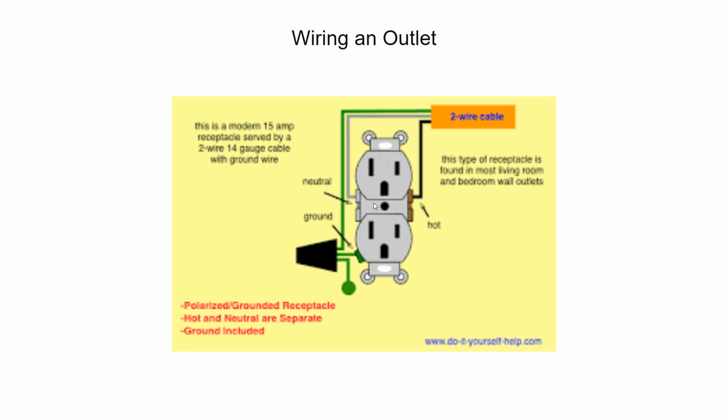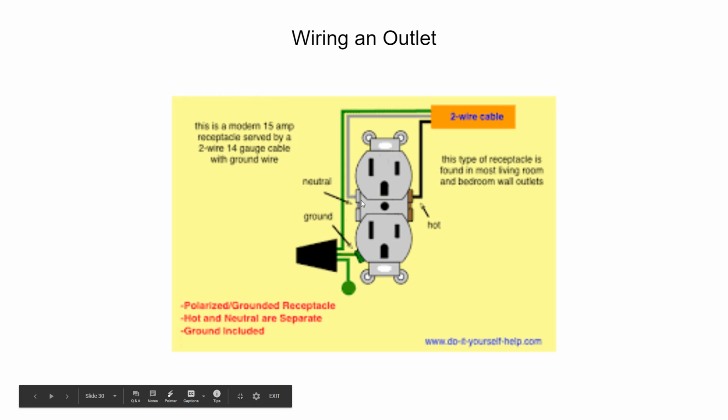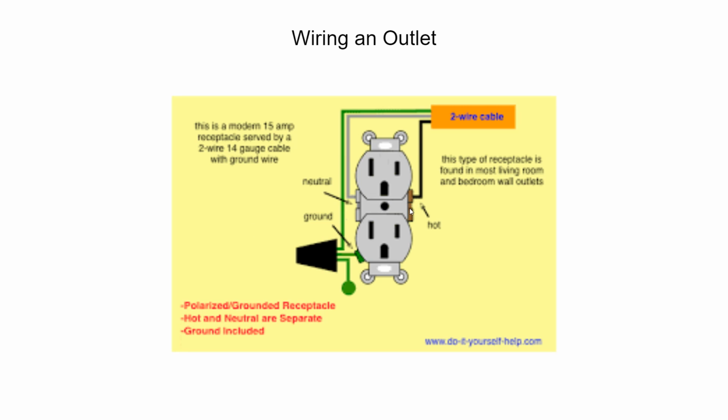If we're continuing on, we would take another piece of Romex, we would use a jumper here instead of just connecting it, and then we would connect our black to brass, white to silver, and we'd carry on to the next outlet. This is how you wire a series of outlets. You start with one, then you come in here, and then you go to the other.